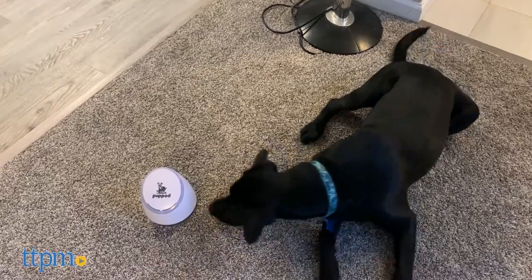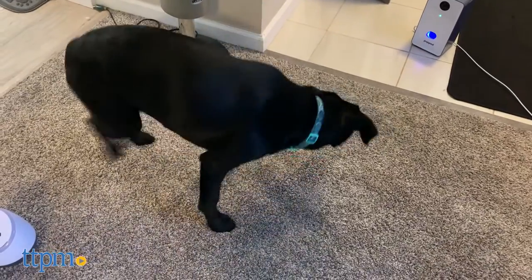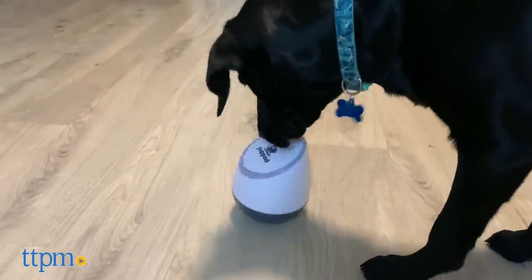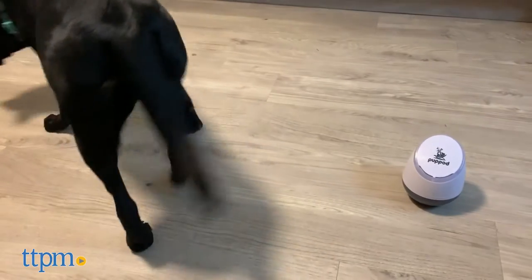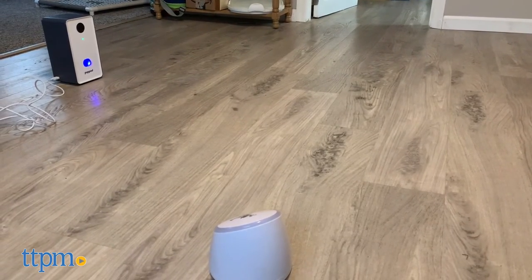Overall, we did think it was really cool to watch Lexi and Piper figure this out. We could see the wheels in their heads turning each time a new sound was introduced. The camera on the feeder also takes a video for you to watch as they interact with the rocker. This is ideal for energetic and intelligent dogs who need toys that will keep them engaged and prevent boredom, especially when you don't always have the time to play with them yourself.